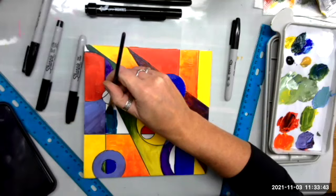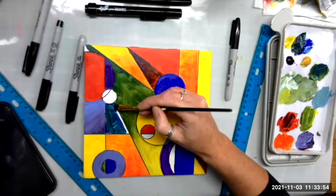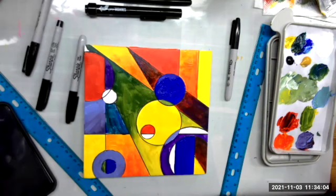So my last tertiary color is green blue. I might put some white into this one.